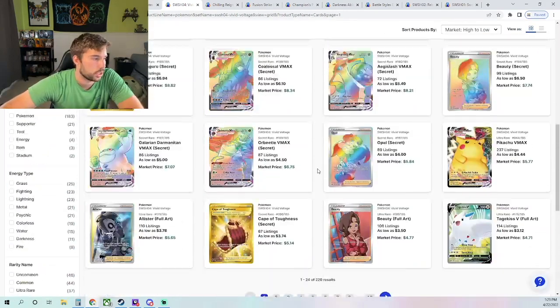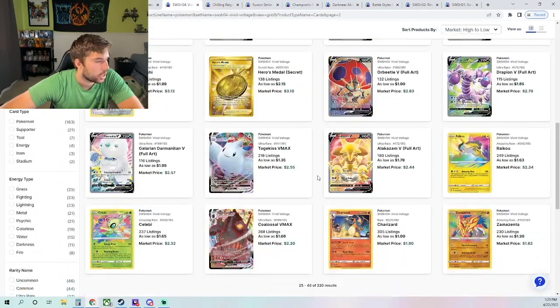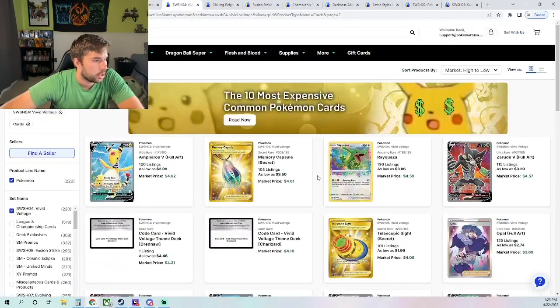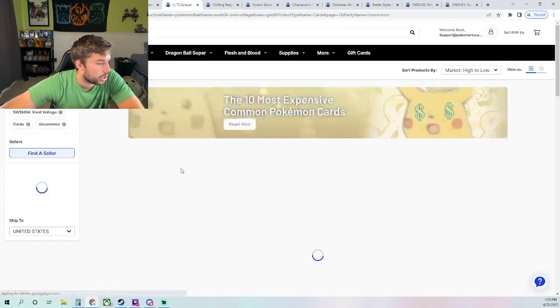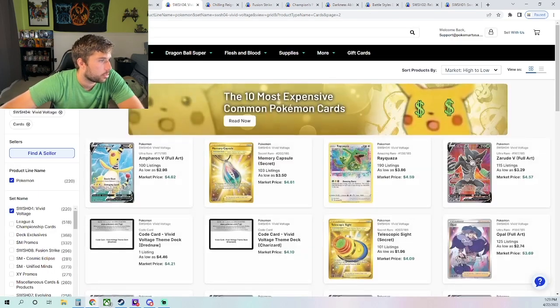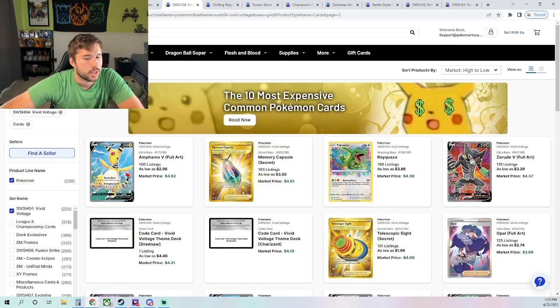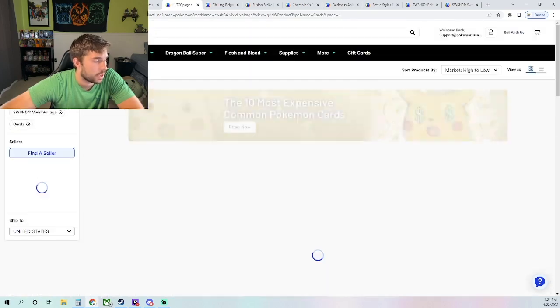So it just has a really strong foundation, I would say, of anchor cards, because they're so much more desirable when you have these cards that you can pull in the set that people like to collect because of the character strength. In regards to looking at uncommon cards, it's probably the weakest we've seen so far when pulling uncommon value, so that does make it kind of hard to really make up for the value.